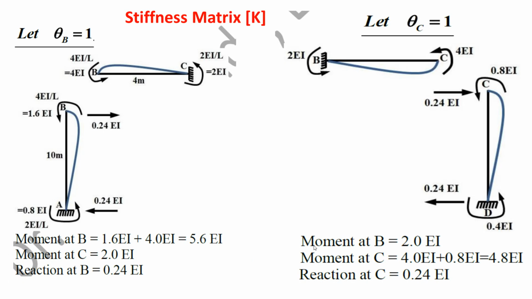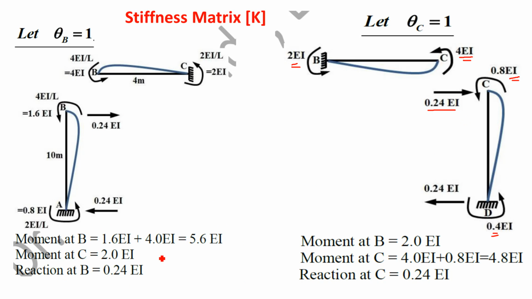Similarly, the theta C equal to 1 figure. Since we are rotating joint C only, there will be no effect of joint C on the AB member. So the AB member is not drawn here, only BC and CD. Similar to this figure, the moment is 4 EI by L at C in two members, 2 EI by L at D and 2 EI by L at B. And the reactions of only the column, horizontal reactions of the column, are sum of moments divided by span, right? So like this.